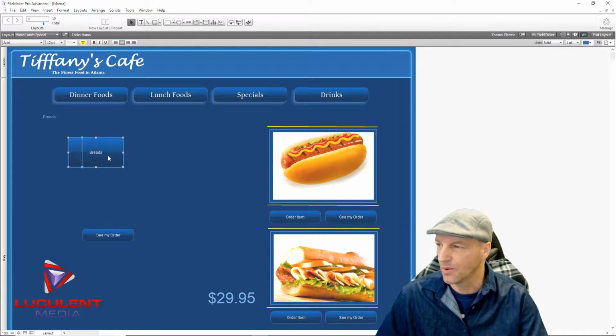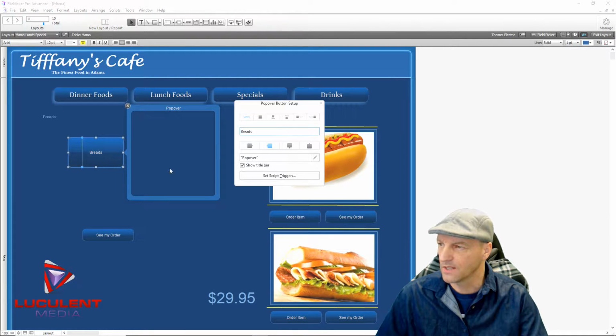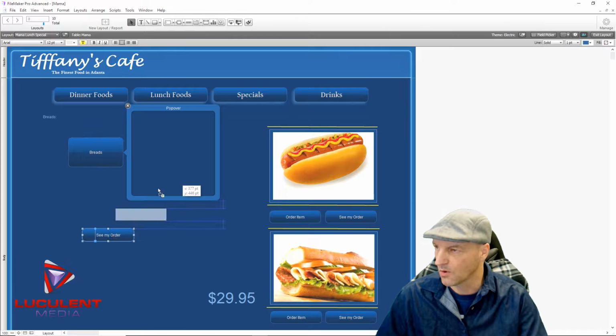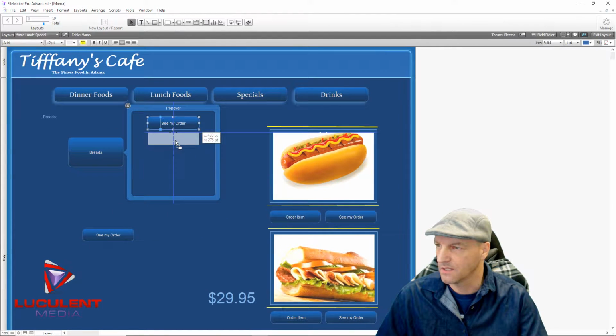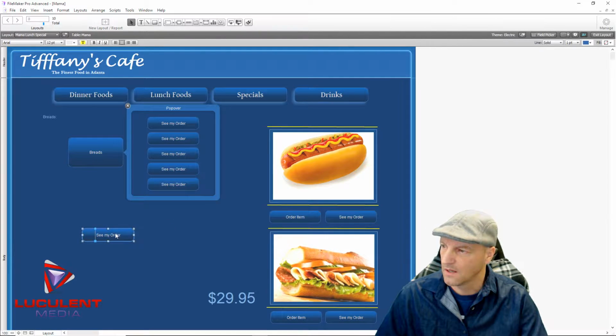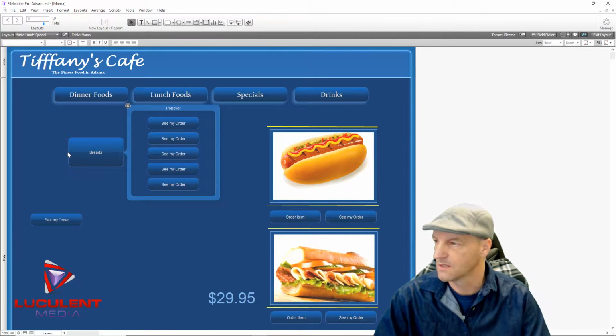Now in the breads, if you double click on your breads, you can bring your popover over here. And you can just duplicate these as much as you want. We're just going to move this someplace where it's out of the way. We're going to get rid of this.